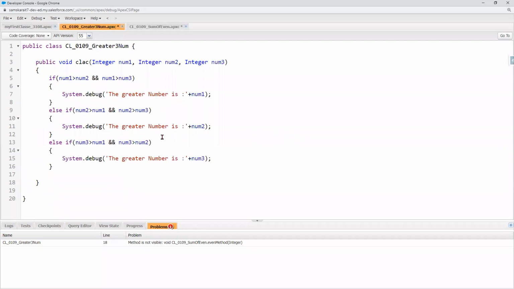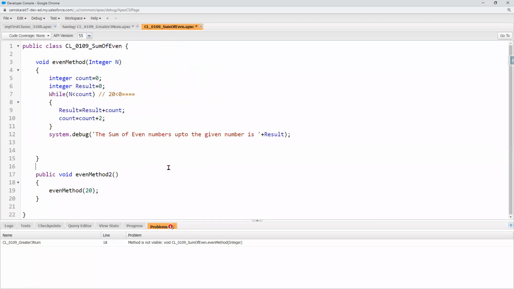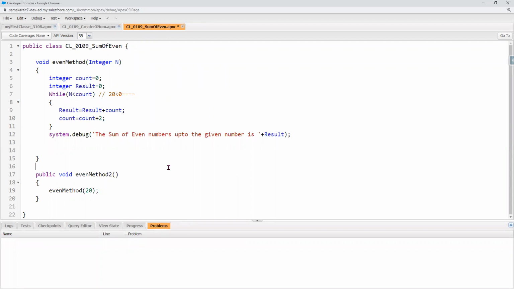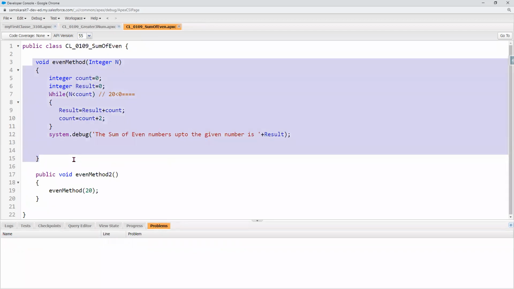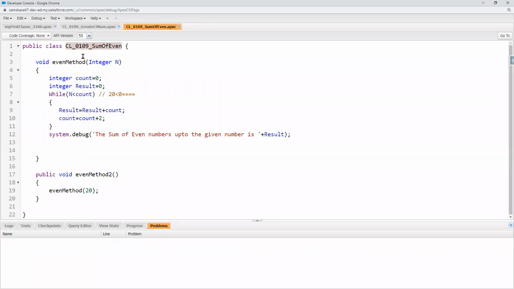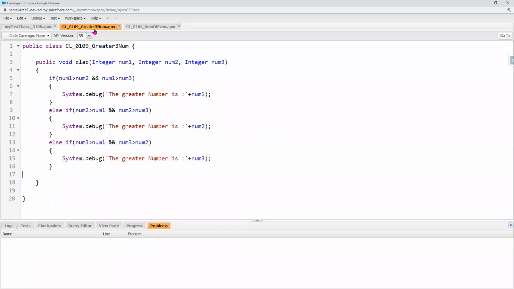Will it work? Can I call it from the same class? Yes, ma'am. It is possible. Private methods can be called within the class, but I cannot call them from any other class within the organization.